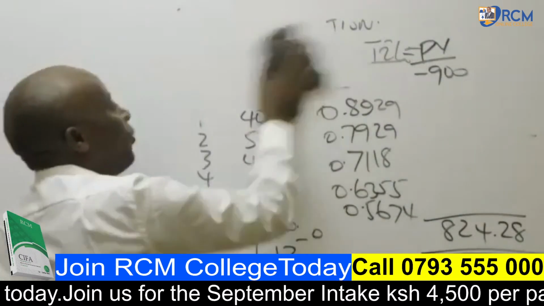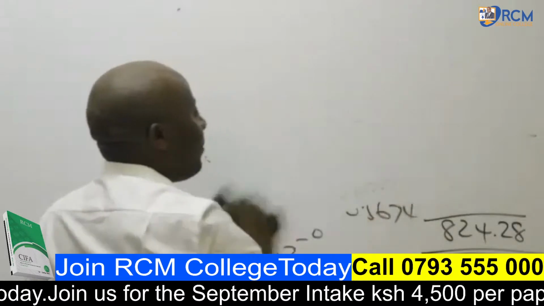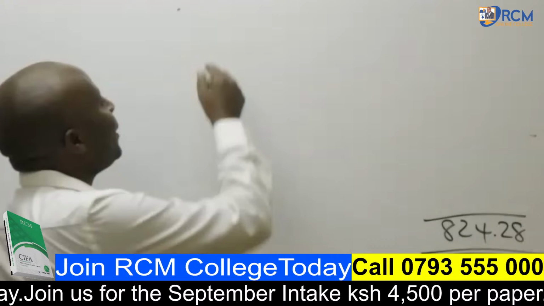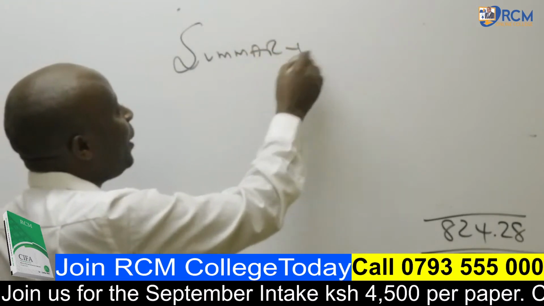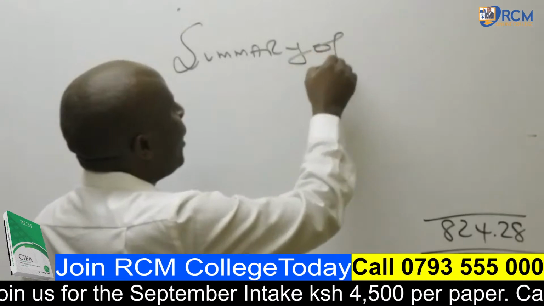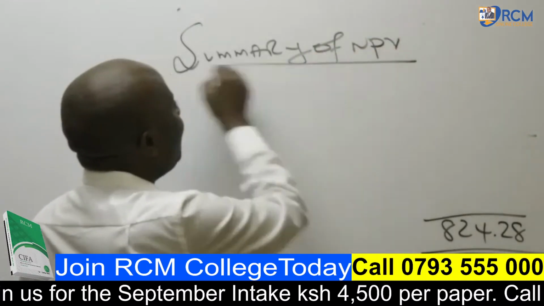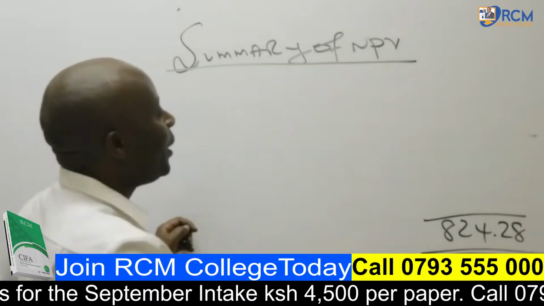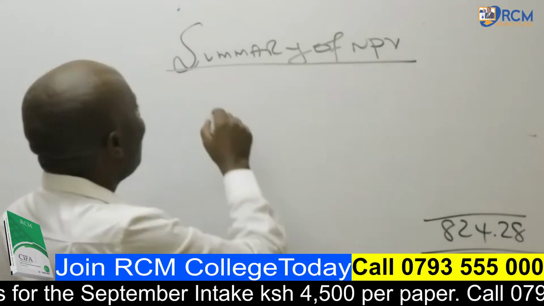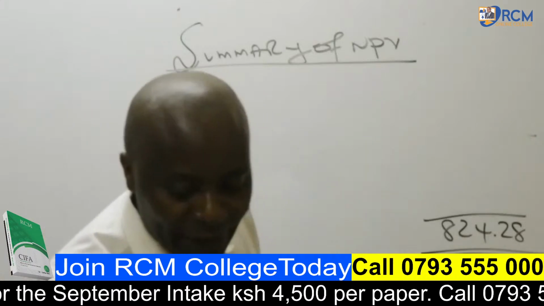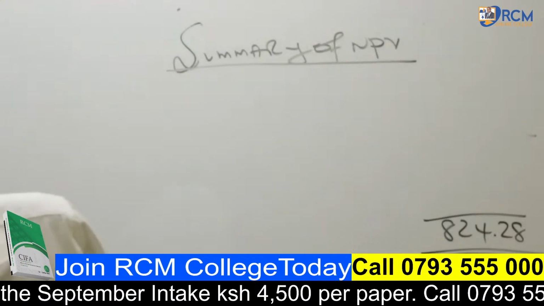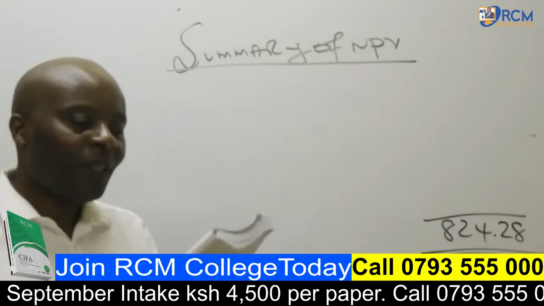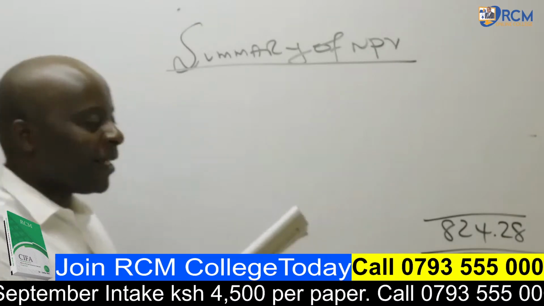So give us a summary of net present values. And remember, you guys have so many unfulfilled promises. As we come to the end of the semester, you have so many unfulfilled promises. Like we have one lady called Jenny who promised to do some TikTok advertisements for Mwalimu. I'm yet to see one, and the semester is ending, and I'm so sure she can't do it right now when exams are here with us, right?